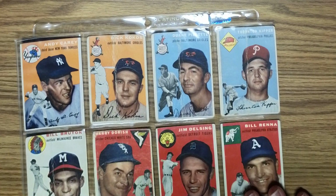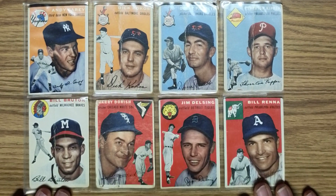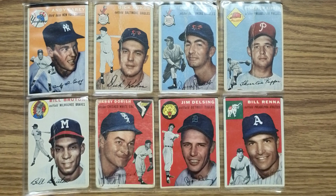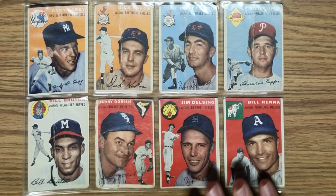Number 105 through 112. We don't have any Hall of Famers on that page. Billy Bruton was outfielder for the Braves. Played in the outfield with Hank Aaron and Andy Pafko. Really pretty well known for his defensive prowess, and could hit some.